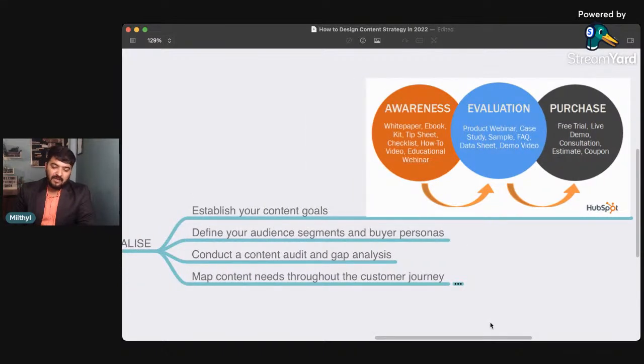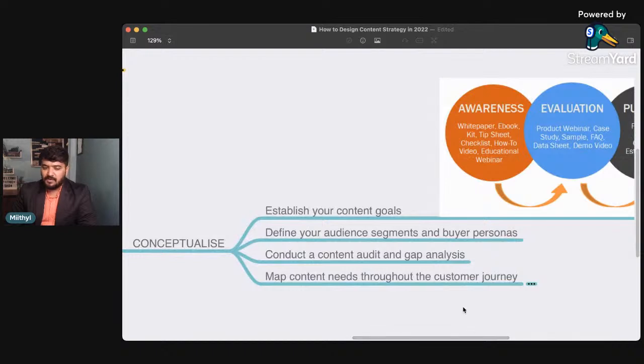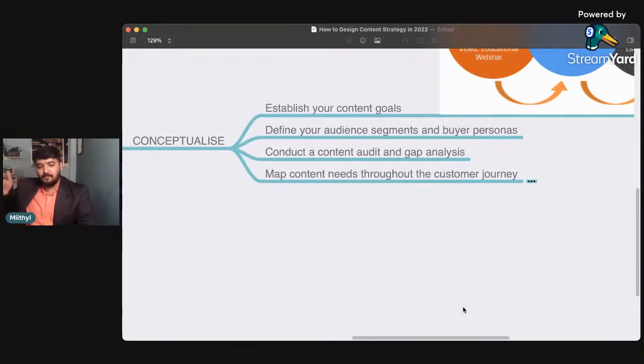The second thing, when it comes to conceptualizing the content strategy, is that you need to define your audience segments and also the buyer persona. What we usually do with respect to brand building is make just one customer persona. To begin with, it is good, but later on you need to bifurcate based on the various age groups, the various target audiences and the various personas. The more precise you make different types of personas, the easier it will be for you to define the strategy and create the content in that way. I personally have around 12 personas based on the various platforms and the various things that I do.